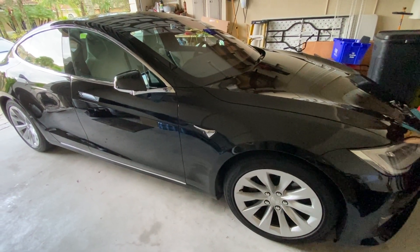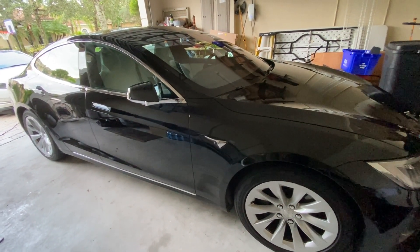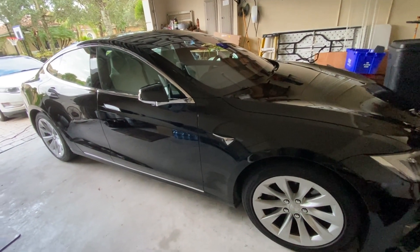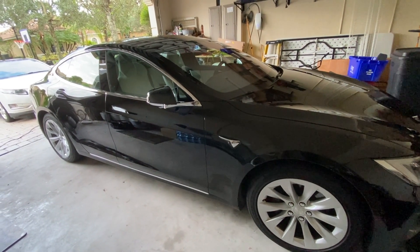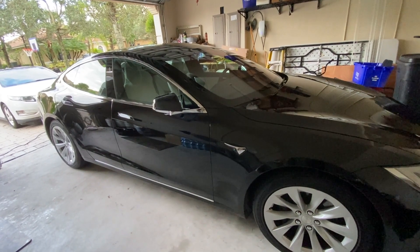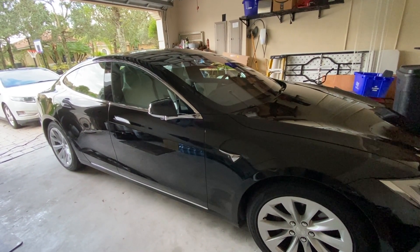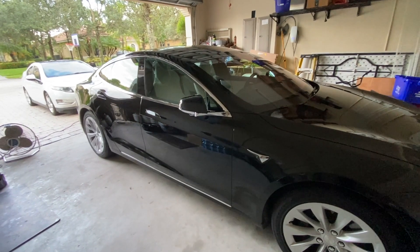Today I'm going to be talking about autopilot 2.0, 2.5, and 3.0. There has been a lot of discussion on the forums and a lot of confusion from people who want to buy a 2016 and up Model S. They're confused about whether they're eligible for the hardware 3 upgrade, what cameras come with the car, what exactly it does, whether it records, and so on. I'm going to try to cover all of that in this video, and I'll also be showing actual footage from autopilot 2.5 and 3.0, since autopilot 2.0 does not record.